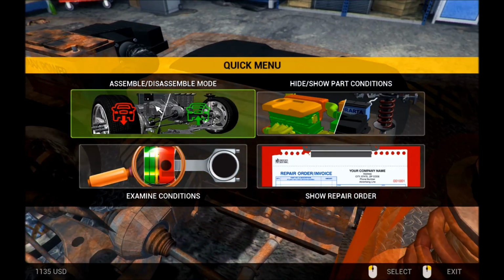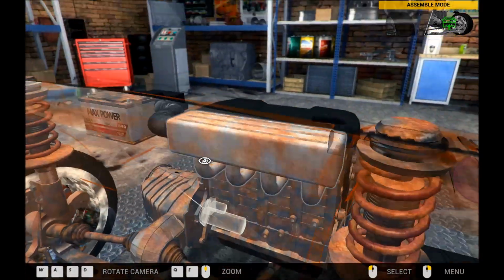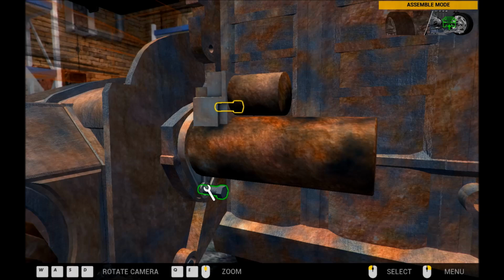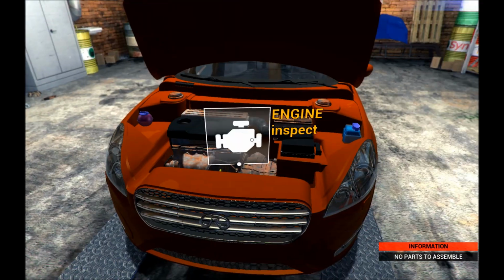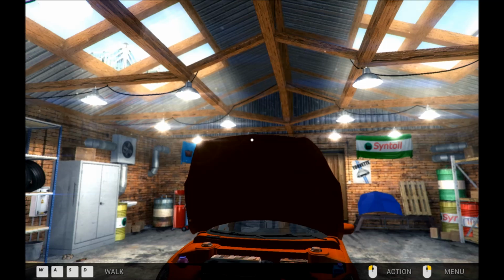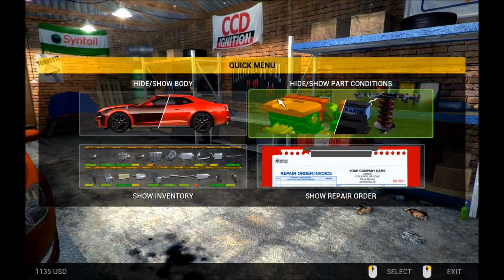Can you make this two buttons instead of what looks like a switch? It's just bizarre. It's very confusing at first. Right. There you go, your starter. Your rusty engine. I forgot to smooth out the speed of the mouse. Okay, that's... Close your hood. Right, so what are my options here?